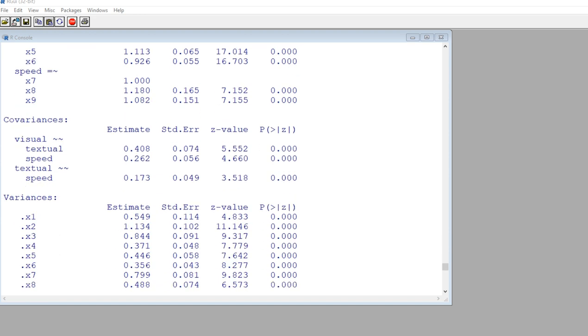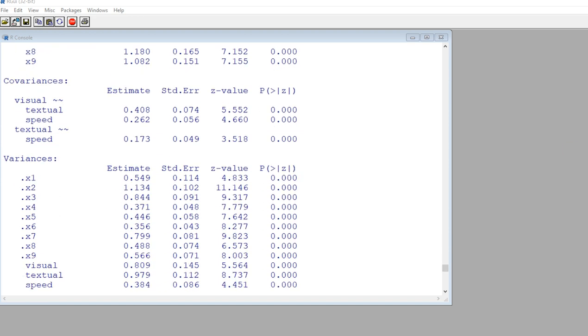If we scroll down and look at the covariances, you can see visual and textual right here, the covariance with its significance test. Visual and speed, there's our estimate and test results, and then textual and speed right here. So all those are given.